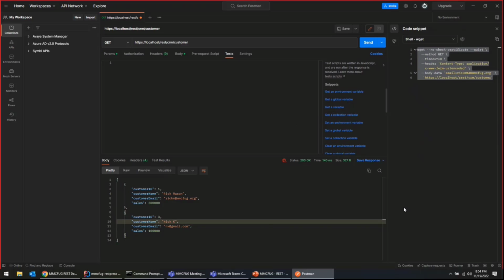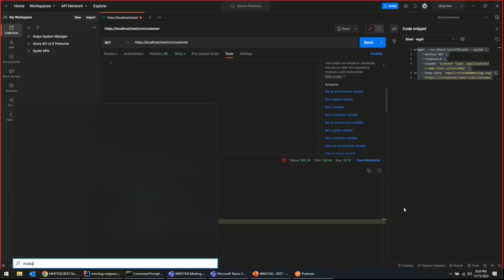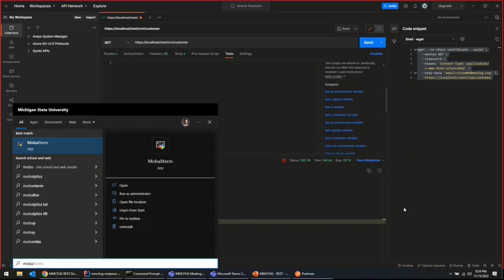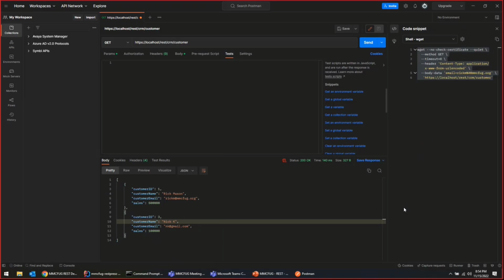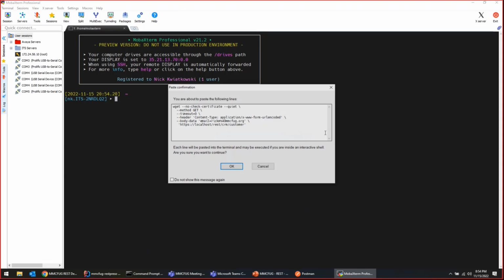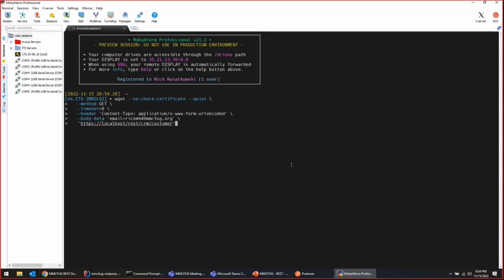And if I go to MobaXterm, do I have enough memory for this? Probably not. So MobaXterm is my tool, essentially it's got a copy of Linux in it. I can paste this thing in here. Yes, I do want to paste the whole thing.